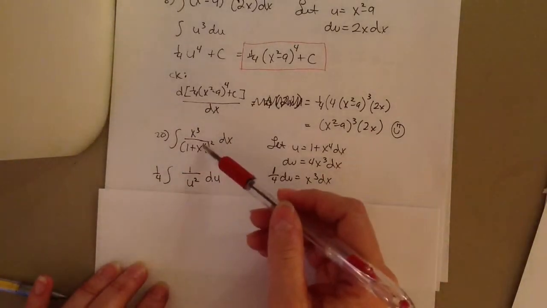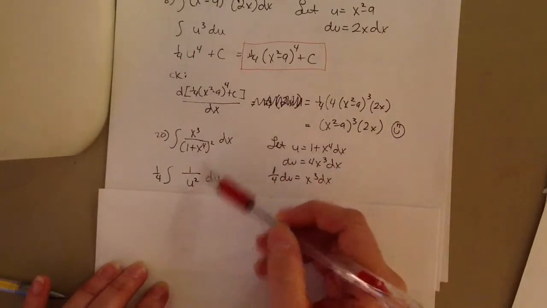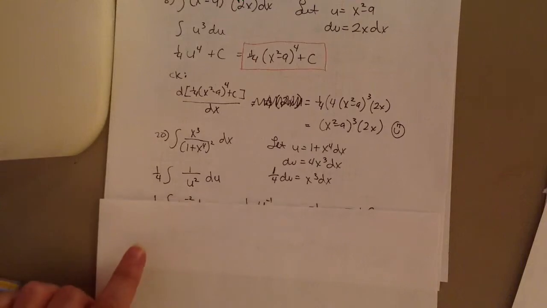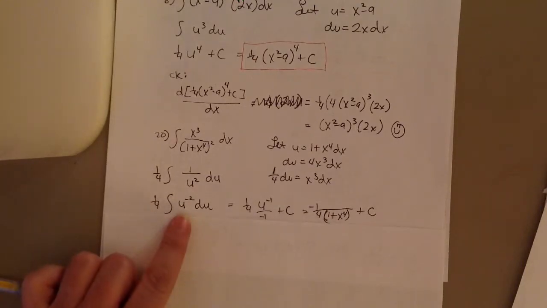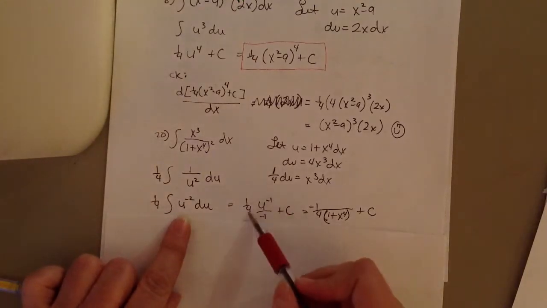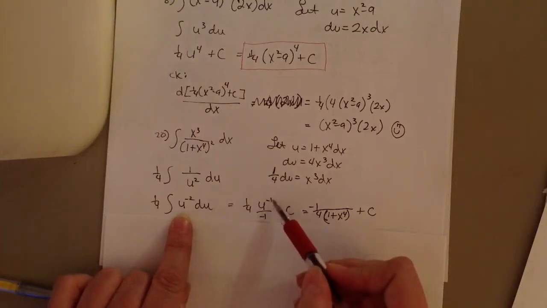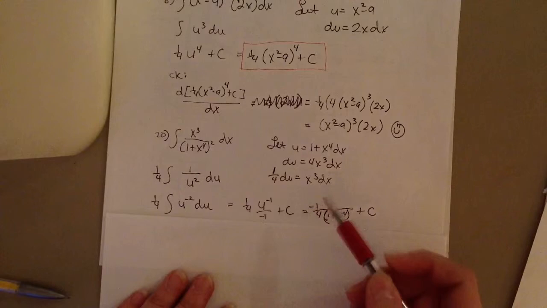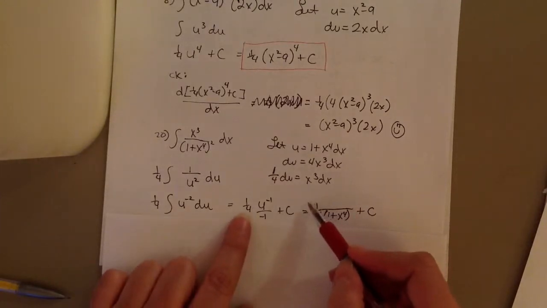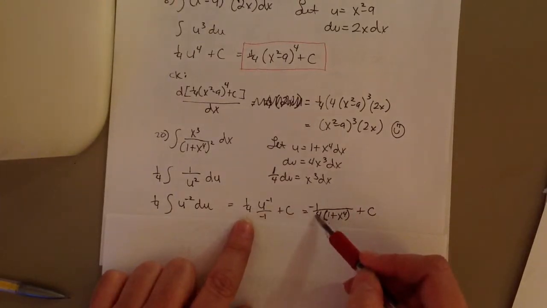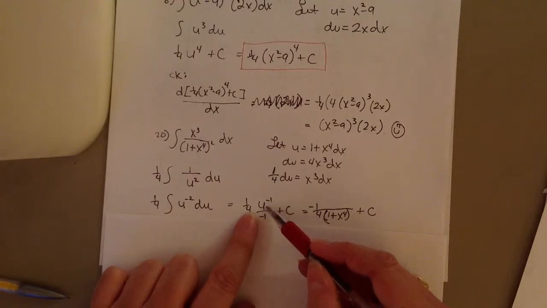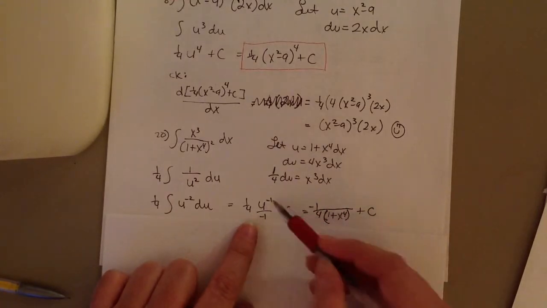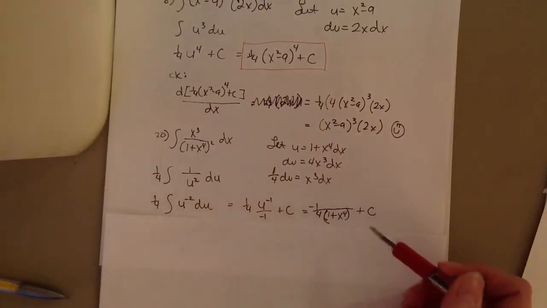And then the denominator gets replaced with the u, and it's u squared. That I can take the antiderivative of. First I'm going to rewrite it. Write down my 1/4, and so I increase the exponent by 1 and divide by whatever that exponent is, plus c. I'm going to clean that up. So that means this is a negative 1/4, and I'm going to substitute this u, and it's going to go into the denominator, 1 plus x to the fourth to the first power plus c.